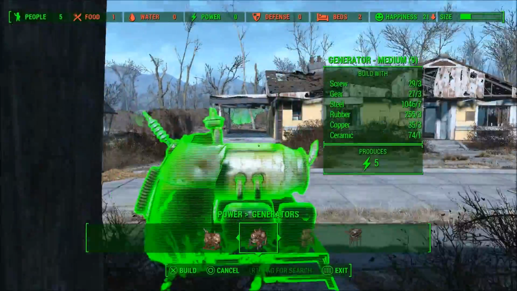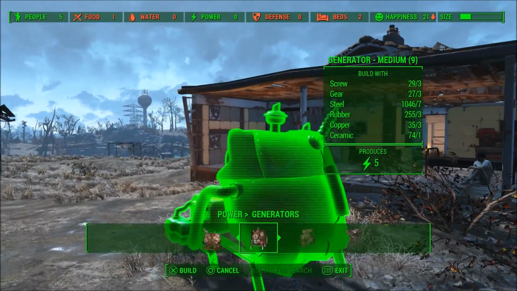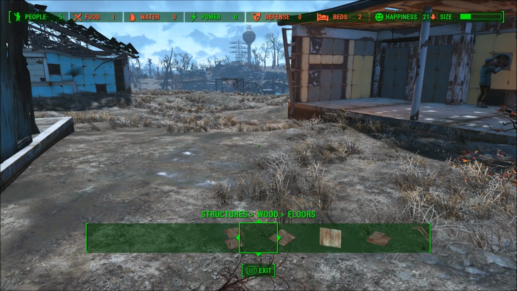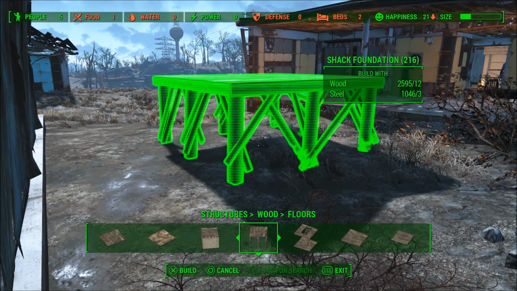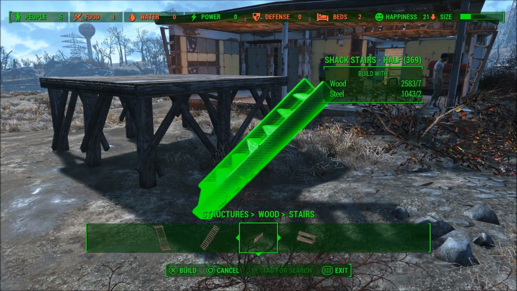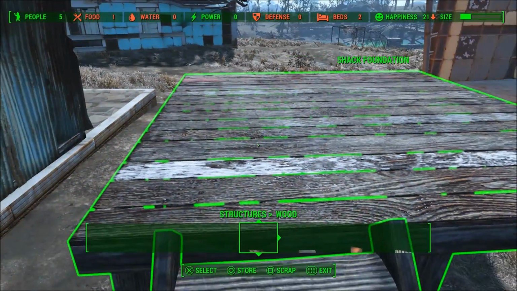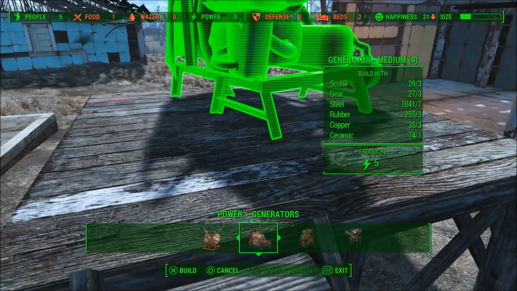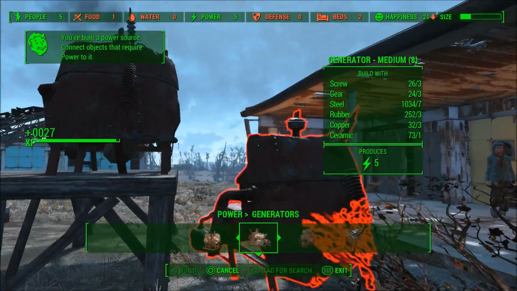Then I'm gonna need a generator. I'm gonna be using this big-ass generator, because this isn't gonna be just for my little bit. I'm also gonna put it on a platform, actually. So, put it on the platform. Give it some stairs. There we go. Yeah, that should be good. Most of this will be purely aesthetics, because I like my aesthetics. I do. Okay.